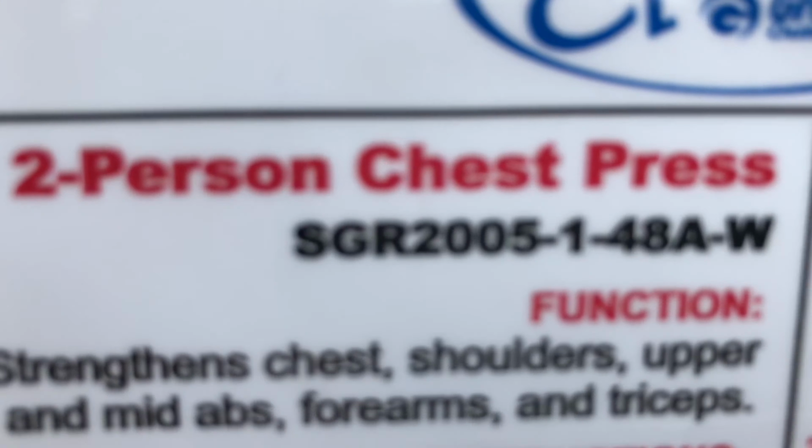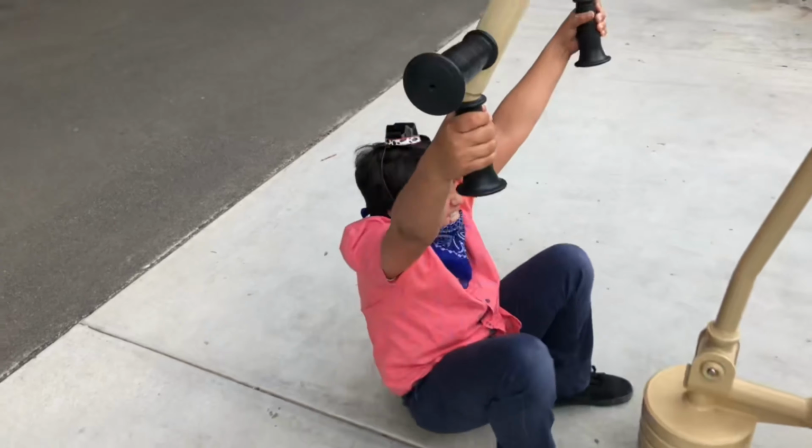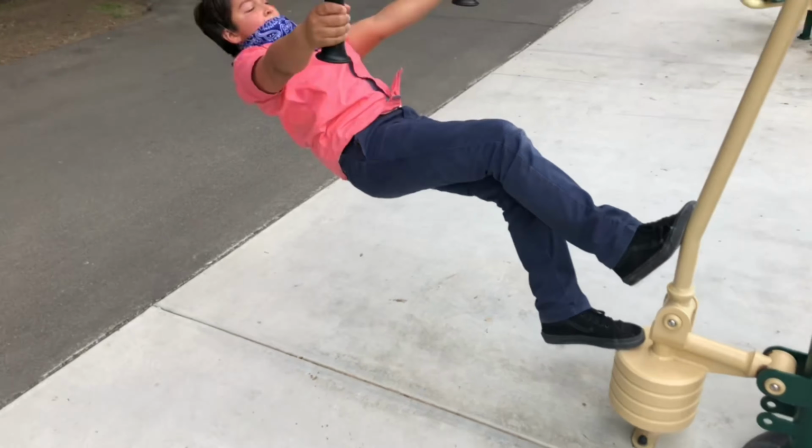We are doing the two-person chest press. You got this. Two-person jumping. Okay, Van's doing it right. You're not doing it right. Get on there, bro. Come on. Yep, that's right, Van.